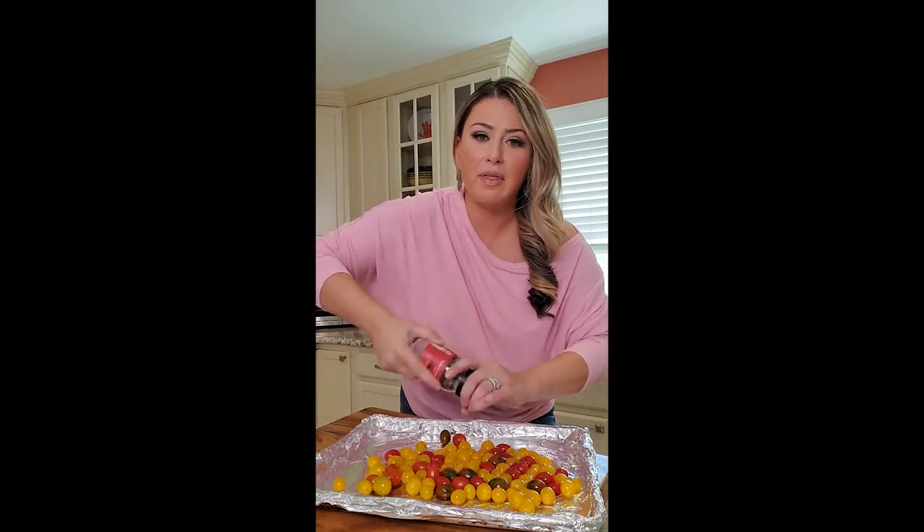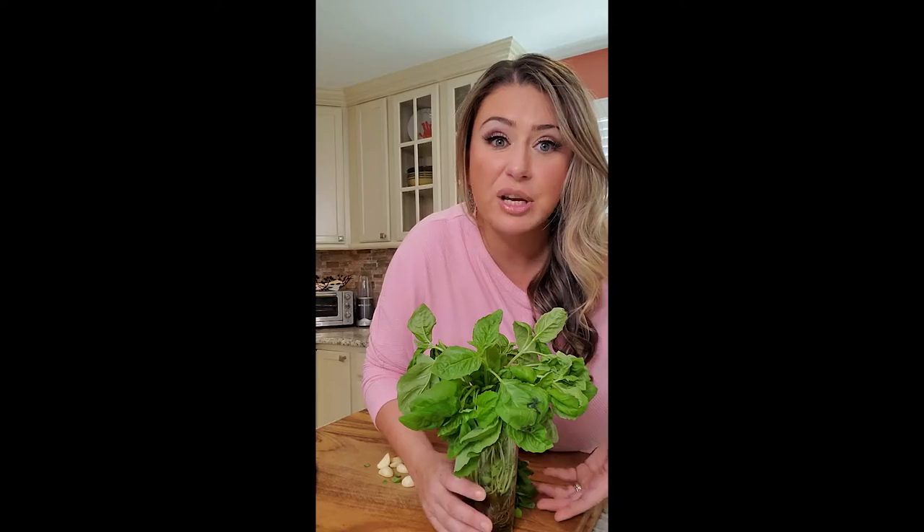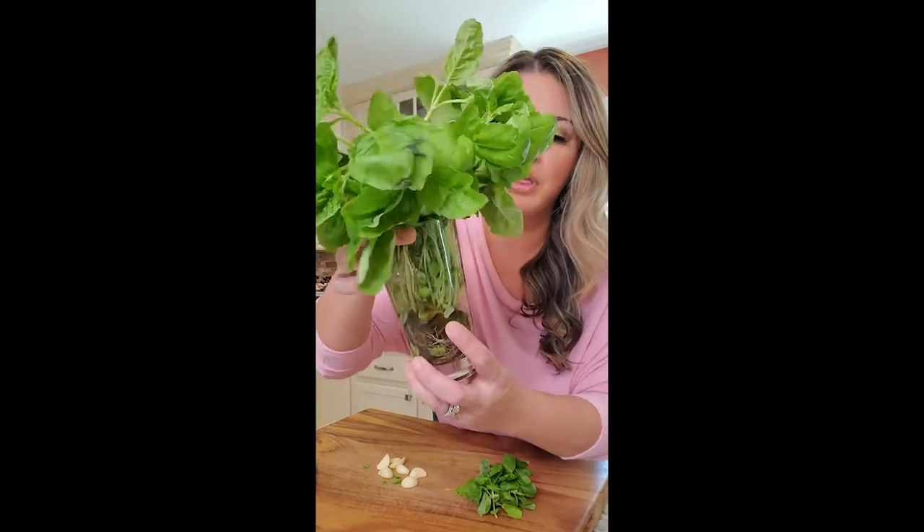Sometimes when I do this I keep cloves of garlic on the side and inside as well. I always have fresh basil. The way to keep it — because you don't want to waste your money — see this, the roots? Cup of water. My kids call this the basil cup, it's like a beat-up old pint glass. Buy the basil at your grocery store, even go to Beyond Organic — they have basil year round in their greenhouse. Keep it at home in a cup with water, soak the roots, change the water every day. You will always have fresh basil for any dish, any time. Life-changing fact.